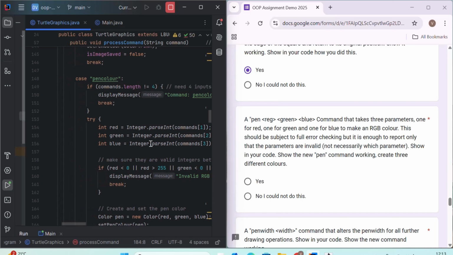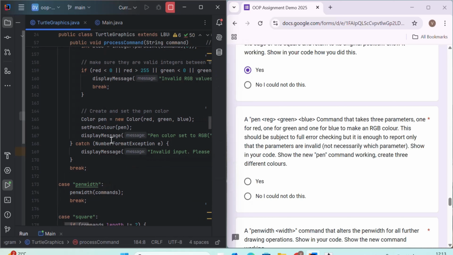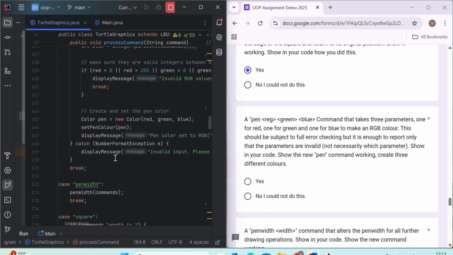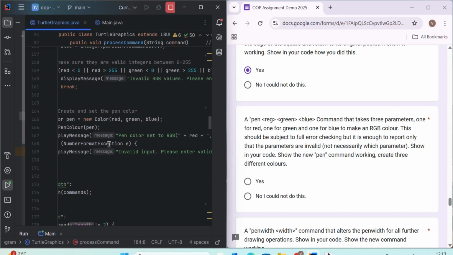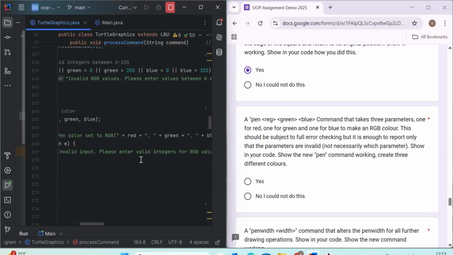And once it's all valid and correct, it goes on to creating a new color. And I've used set pen color as the method, which converts it into a valid color. And then if at any point there is an error in this process, it displays invalid input, please enter valid integers.